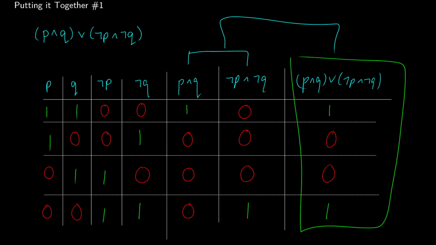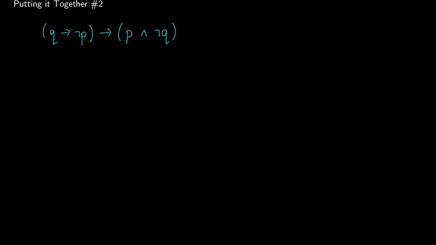It is true when P and Q are both true or when P and Q are both false, and it's false in the other circumstances. So if we remember earlier, we saw a truth table for P if and only if Q, and we had a similar pattern. We had a 1, 0, 0, 1 truth table. So what we can say is that these are really just different ways of writing the same thing. They have the same meaning when it comes to truth. So I think that's pretty interesting. We'll talk more about that officially in a bit. For now, let's try one more.